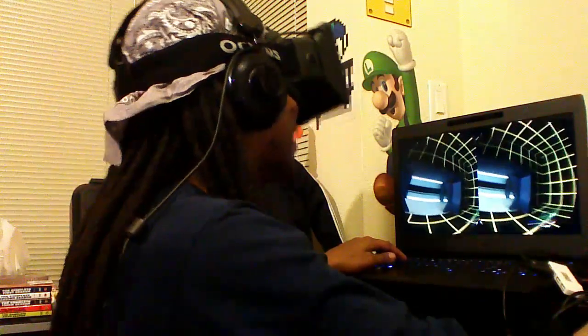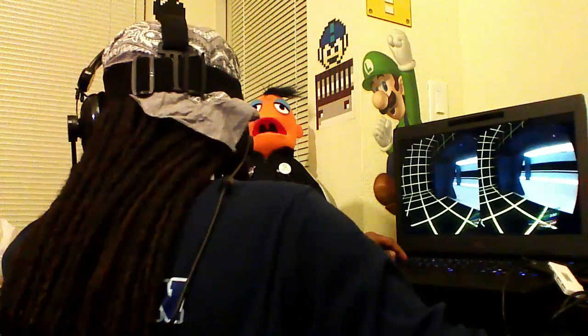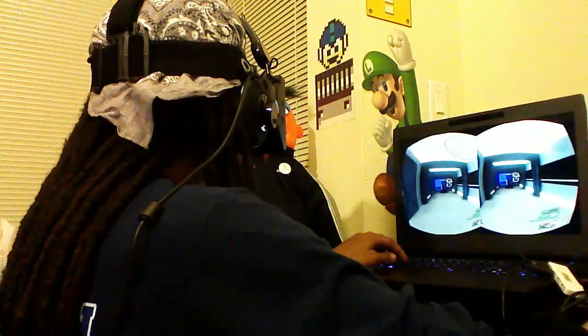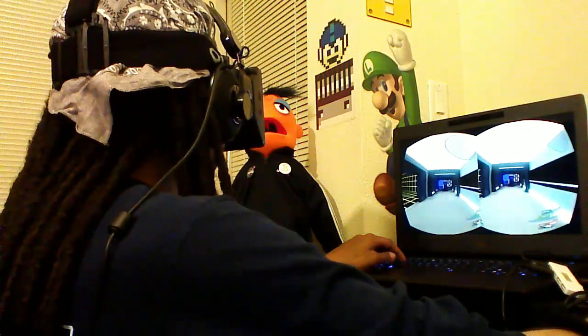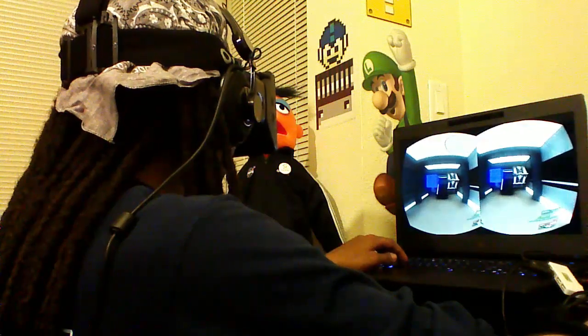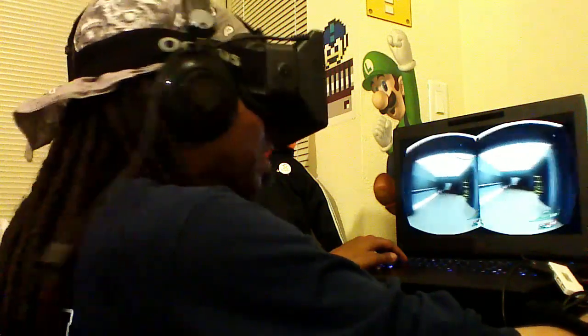It's so surreal looking at things that I worked on in Blender and then seeing them bigger and taller than I am. This door is pretty wide — it's like way over there. Thinking about the resolution, like these cubes look really... I can see no detail on the cubes whatsoever. I can tell they're cubes and some of the coloring, but I'm not seeing detail until about here. It's not that big of a deal I think.